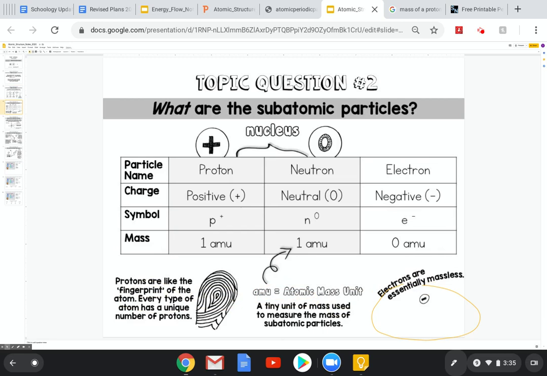So looking into what is within an atom. All right, what is within an atom? What are the subatomic particles? We say subatomic because it's the parts. That's what sub means, okay? The parts that are going to make up an atom. Subatom, subatomic. And so what are those particles? We mentioned them very briefly at the beginning of the video, but let's go over them once again.